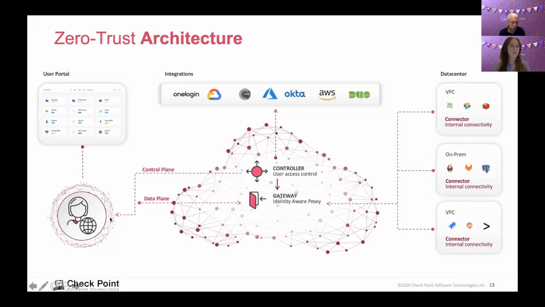Now, when a user tries to perform an access request, it is routed all the way to the data plane. If it's authorized, it will go all the way to the right data center, to the right application. And if it's not, it will be dropped here. So there will actually not be any inside connection once you're blocked here, making your network completely blackened. The user will not be aware of whether the resource he requested access to actually exists, because in any case, the access request will be blocked here on our gateway.